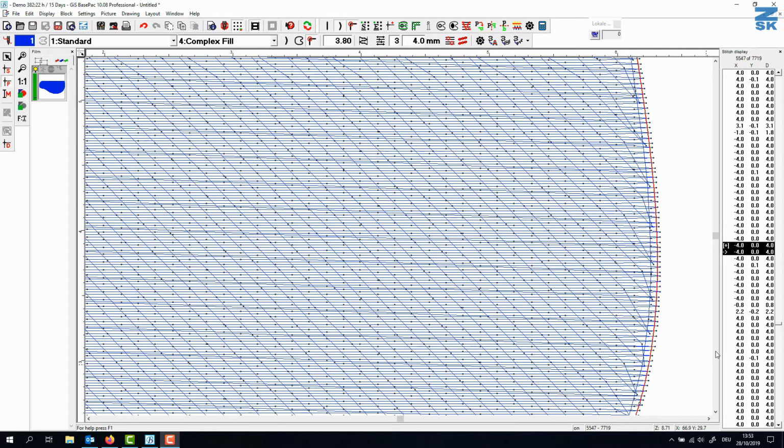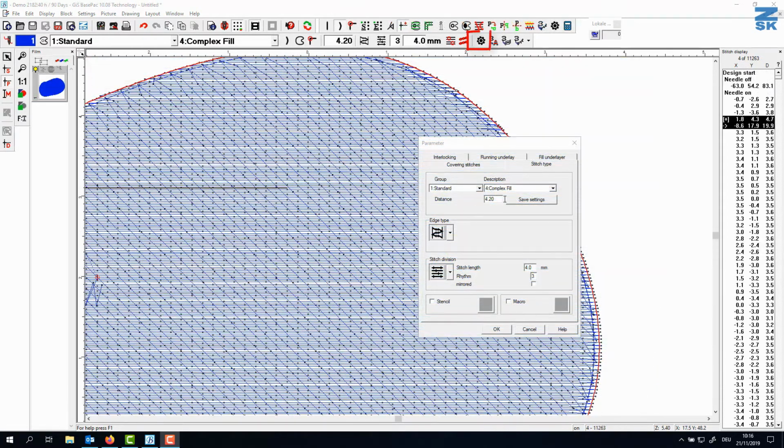If you want some further explanation on the different parameters, what they mean and how you set them, also have a look at the other videos. There's one about the main parameters to consider when you want to make a new design. Then, if you would like to save your settings for the rest of your digitizing life or for the next designs, you can save your settings.